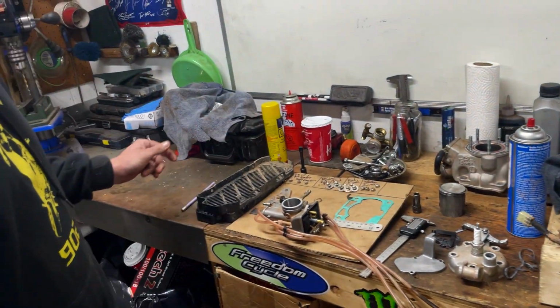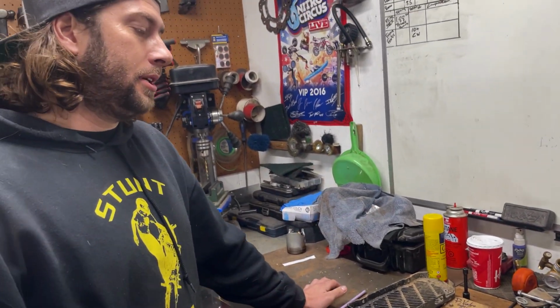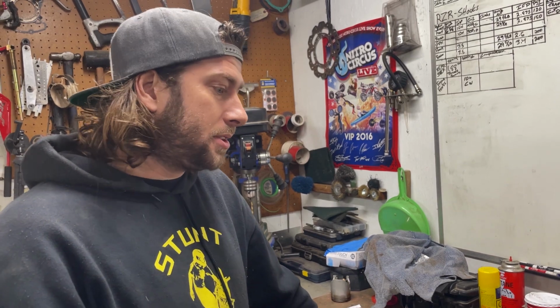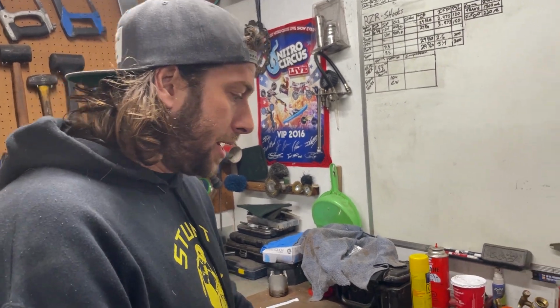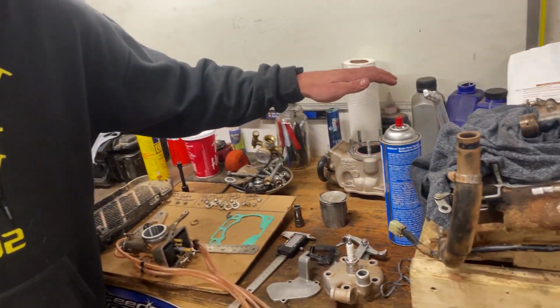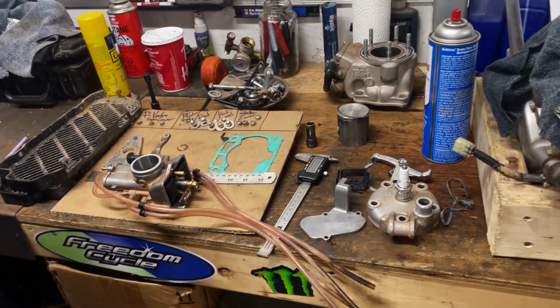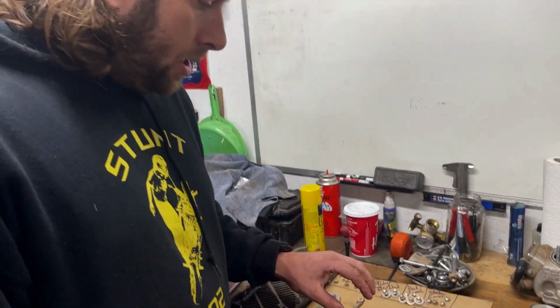So we basically got to get a new cylinder, new piston, basically a top end rebuild, full. Thankfully, with two strokes, it's not an arm and a leg. Probably get this back on the trail for about $800, plus figure out what's wrong with the carbs so this doesn't happen again. So tonight we're gonna get our parts figured out that we gotta order. Gonna get that stuff ordered up in the next day or two.